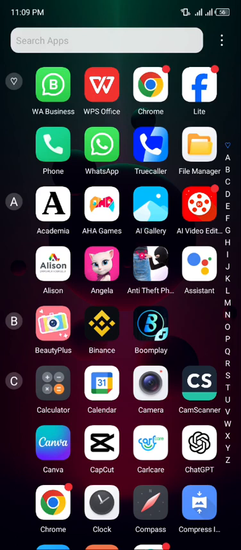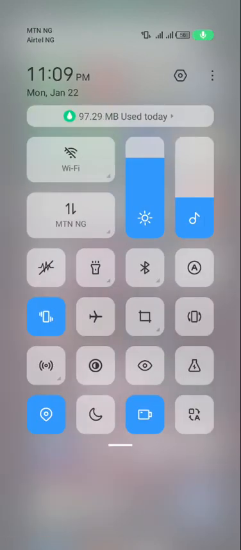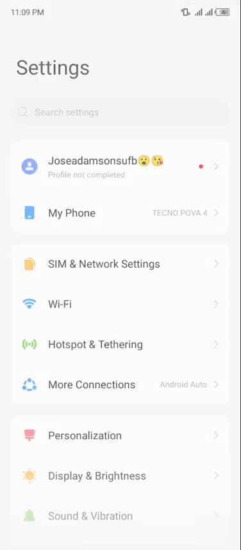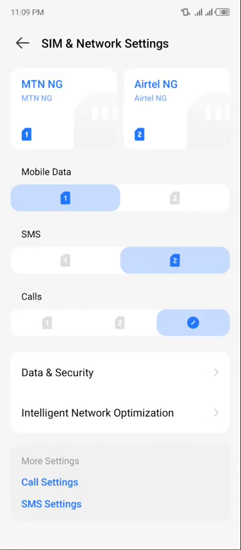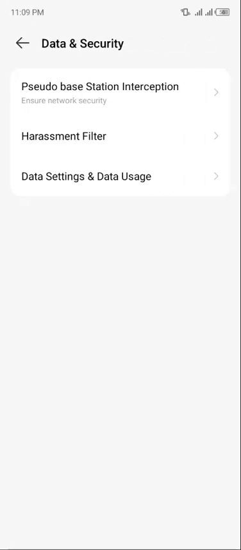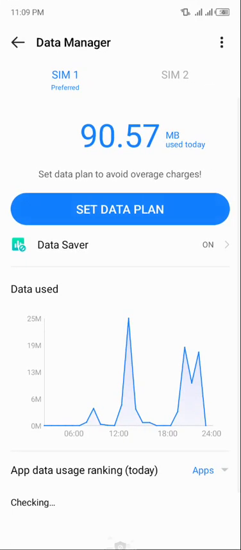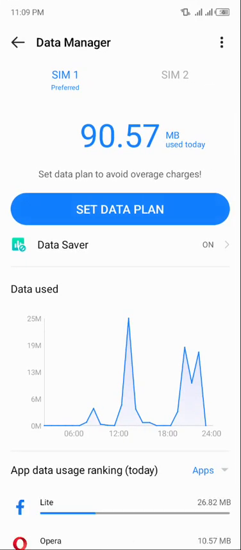Let me remind you again: just go to your settings, go to your SIM network settings, and go to data and security. Under data and security, data settings and data usage, you can set your data plan. This is an added bonus.